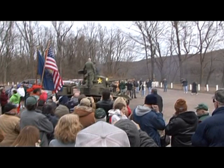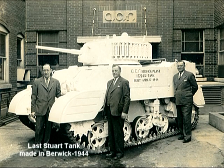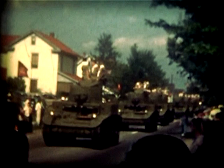As Commissioner Kovach says, the committee is now finally on a federal waiting list for a Stuie to become available. And when that happens, you can expect another big celebration. Hopefully, something as big as the one in the 1940s, when the making of the tanks was celebrated in Berwick. A truly amazing and historical experience for everyone involved.